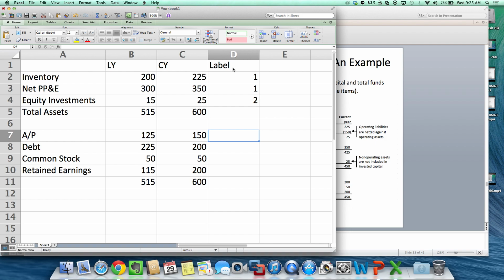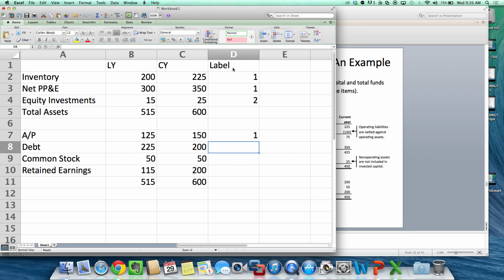Money I owe my vendors for inventory that I bought from them that I haven't paid them yet. Well, we got the 1 and the 2 covered. It's actually considered operating, right? Because I basically am not paying my suppliers for stuff that I'm going to use to actually make products that I sell. So it's operating. I'll keep having accounts payable. I'll keep having to pay my suppliers in 30 or 60 days to buy raw materials and other inventory that I'm going to sell. So it's considered operating, right?